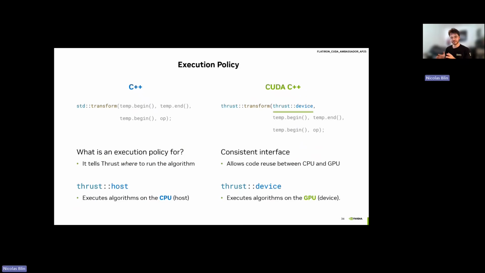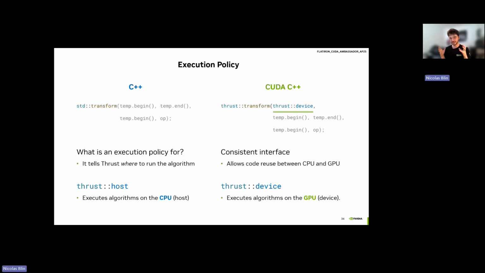Besides the execution space, so specifying that the code needs to be compiled for the CPU and the GPU, there is another change. In the original code, we were using std transform, but now we use thrust transform. Yes, there is a difference in namespace, but the main thing is we added this thrust device that you can see on the right.